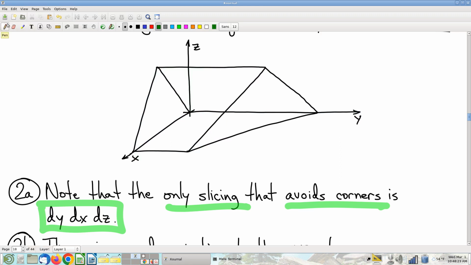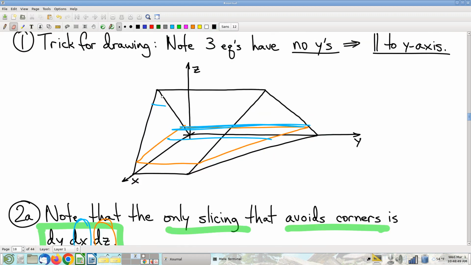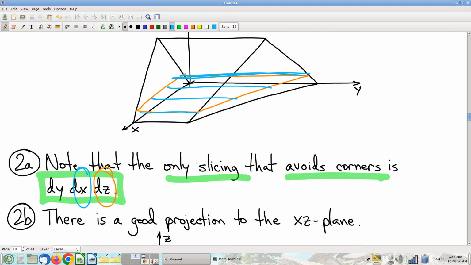And notice, doing my z slicing on the outside, my slices all look kind of like that. And they'll look the same all the way up. I mean, they're slightly different, but I don't slice through any corners or edges as I go up like that. And then as I take x slices of that, my x slices, again, are fine all the way, start to finish, no corners.